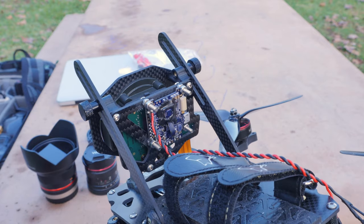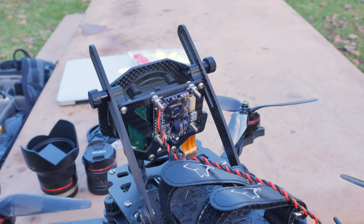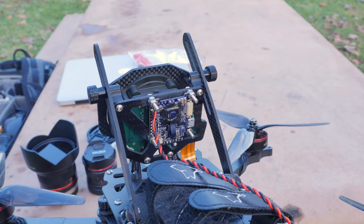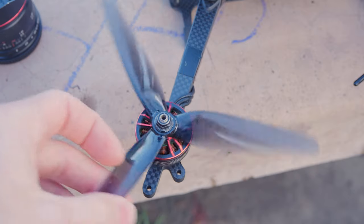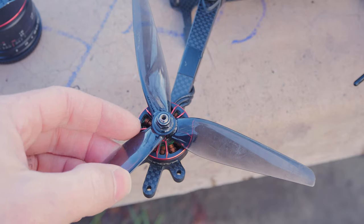I've installed a flight controller onto the back plate of the lens assembly in order to measure the vibrations that the lens experiences directly during flight. I'm not using the most pristine of propellers for this experiment, just because I want to get a little bit of extra vibration so we can get better results.